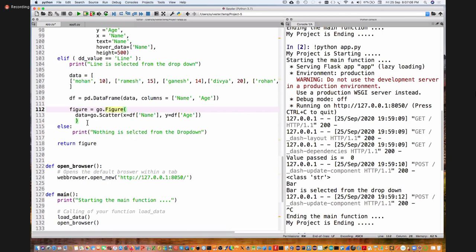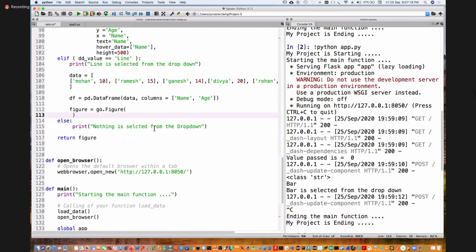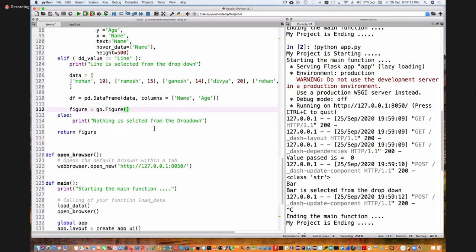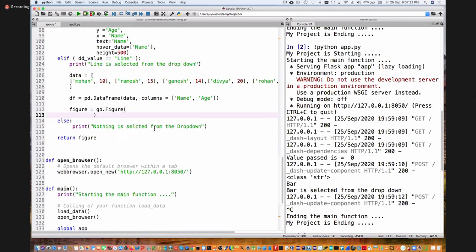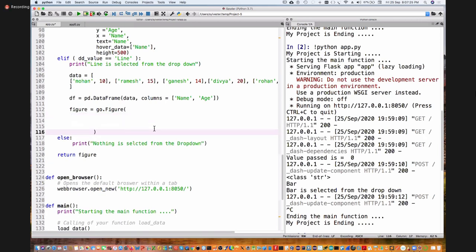I'm creating a figure now, but this time I'm not creating an empty figure. Whenever you're creating a figure, it needs to know your data.